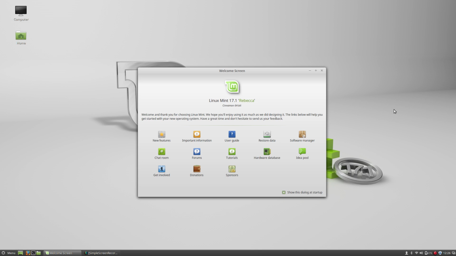We're going to be starting a new series on switching to Linux Mint 17.1. Obviously, the inspiration for this series comes from the previous series of switching to that I did, where I switched to OpenSUSE 13.1 for quite some time. And obviously, 13.2 has come out, and I'm tempted to revisit that series in the near future with the newer release of OpenSUSE. But in the meantime, Linux Mint 17.1 is by far one of the best distributions to come out for this year.